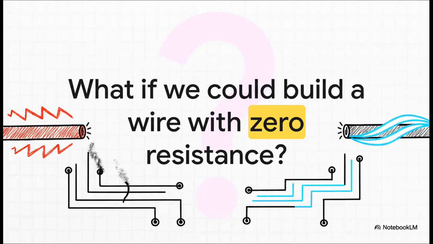So, resistance. It seems like this fundamental hurdle, right? An unavoidable tax on energy that we always have to pay in the form of waste heat. But what if it wasn't? What if we could actually build a wire with 0 resistance, creating a perfect electrical superhighway? Well, that is the incredible promise of superconductors, but that, my friends, is a story for another time.